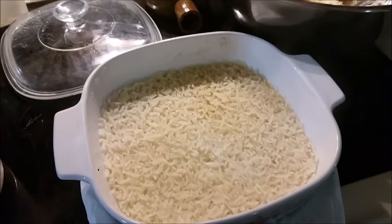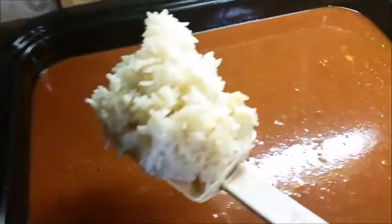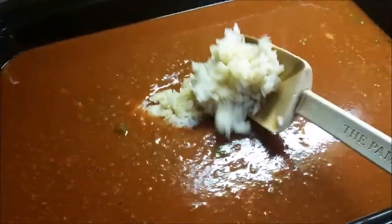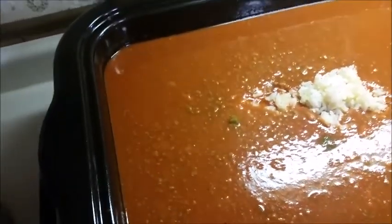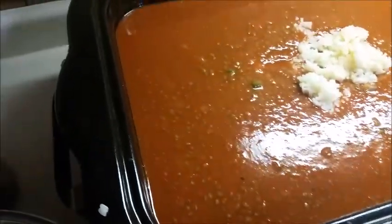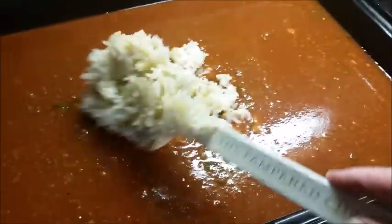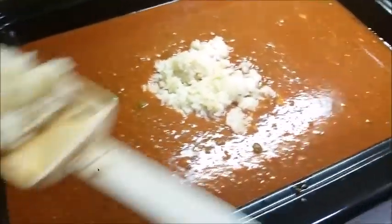The next ingredient I need is cooked rice. I have saved the rice for last. I'm going to just go ahead and start scooping in my pre-cooked long grain white rice. I just used jasmine rice, and I cooked 2 batches of it in the microwave, and I'll show you how I cook my rice in another video. So simple in the microwave.